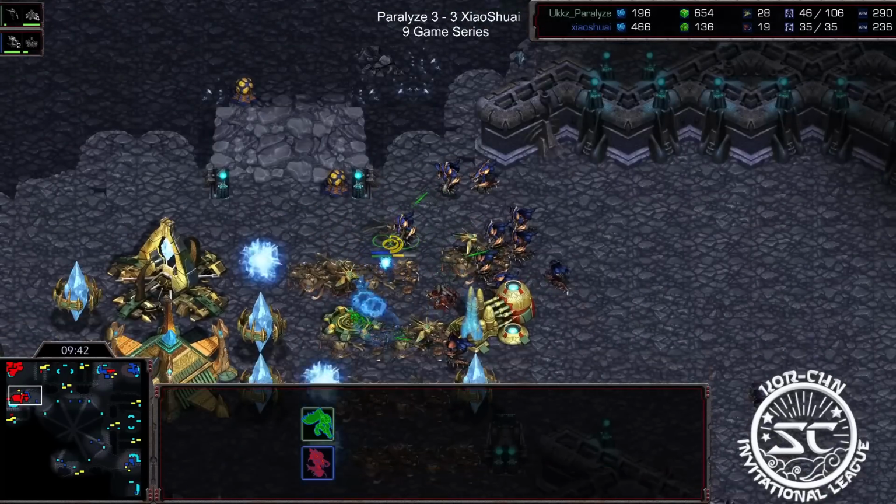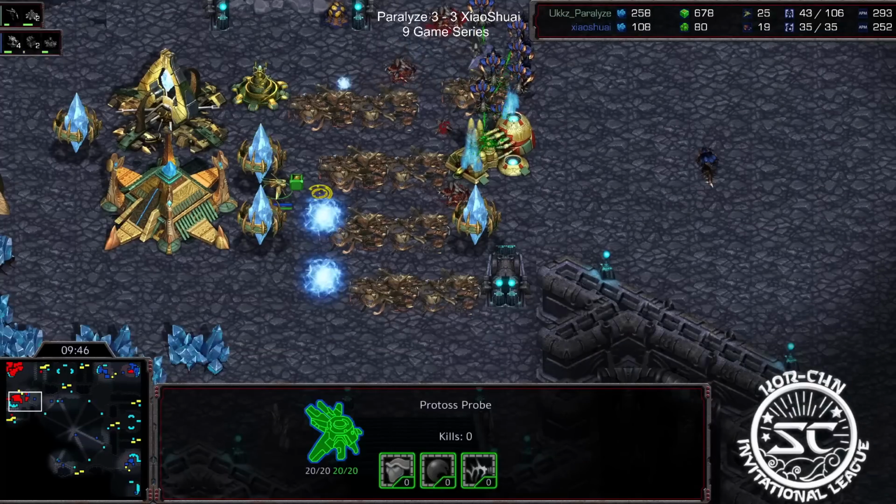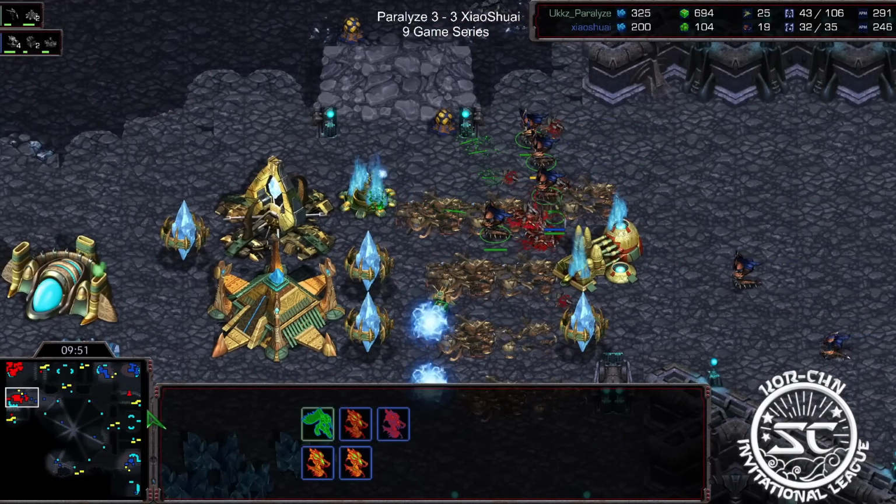There's no Overlord in sight. The DT can end up clearing this, but you might see a lot of damage dealt first. Oh, man, the probes end up falling there as well. It's 25 probes to 19 at the moment.